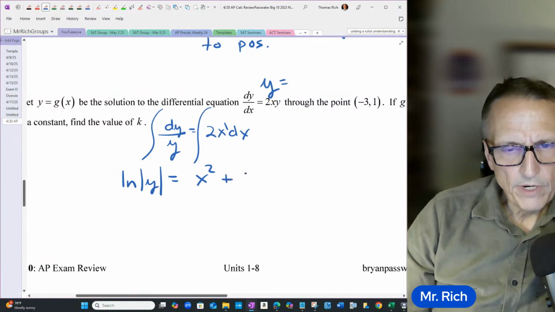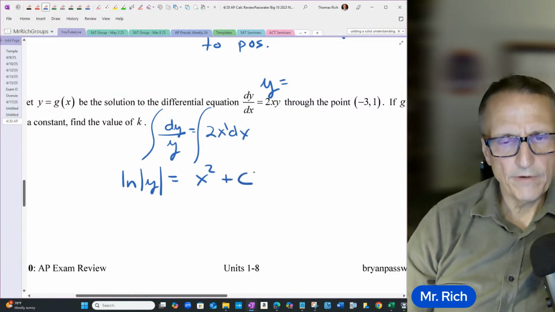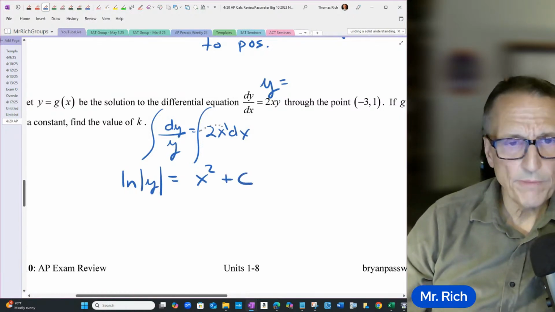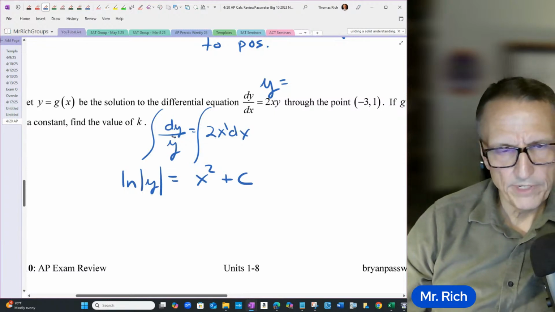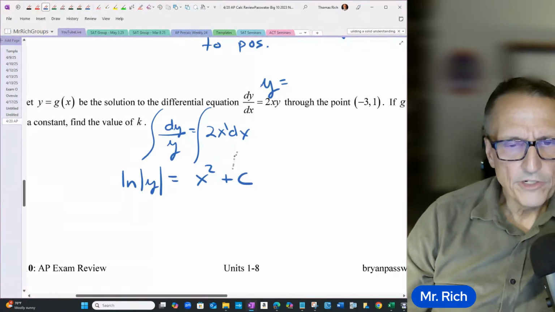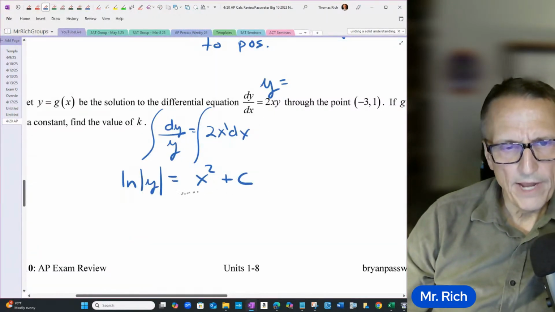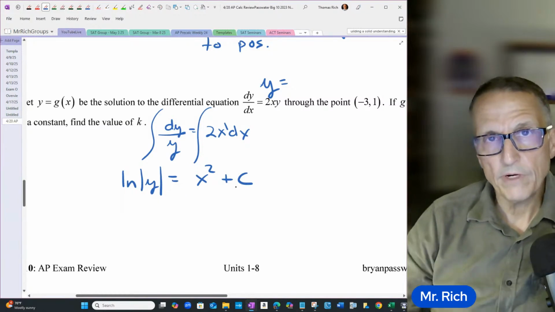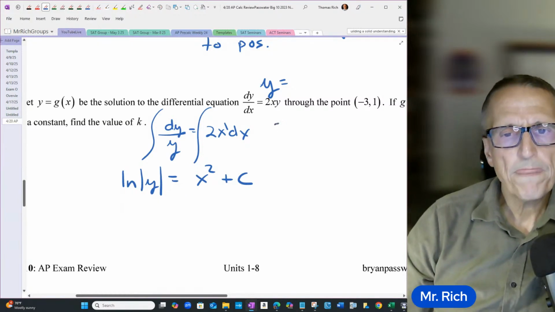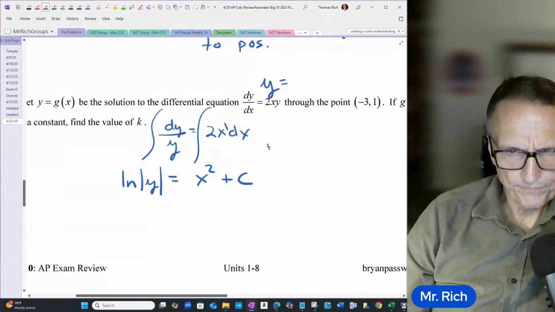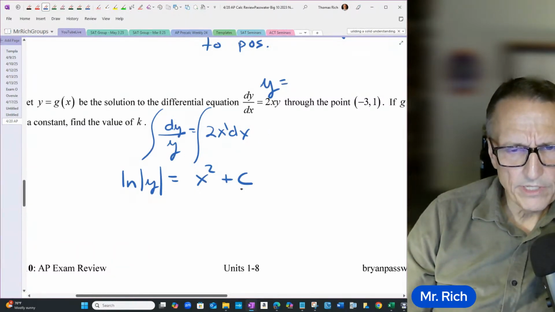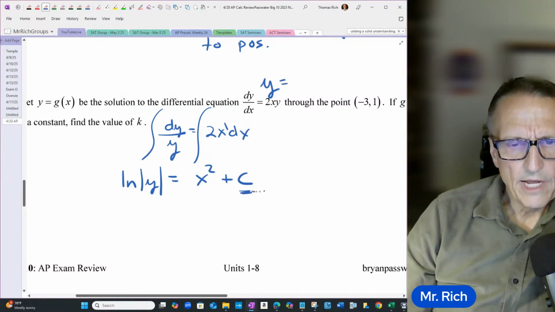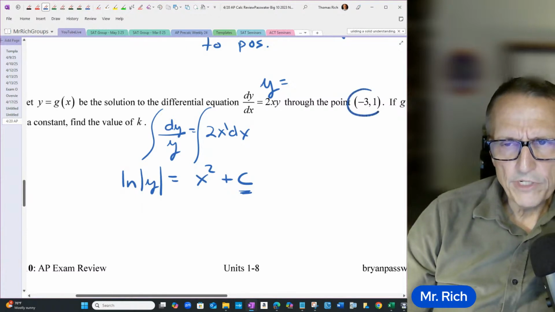And then we put a constant over here. It is true that both sides really do get a constant when we take an antiderivative, but by convention we combine both of those constants over on the right side into one other constant that we call c. And then to figure out what this c constant is, I'm going to use this 1 point.